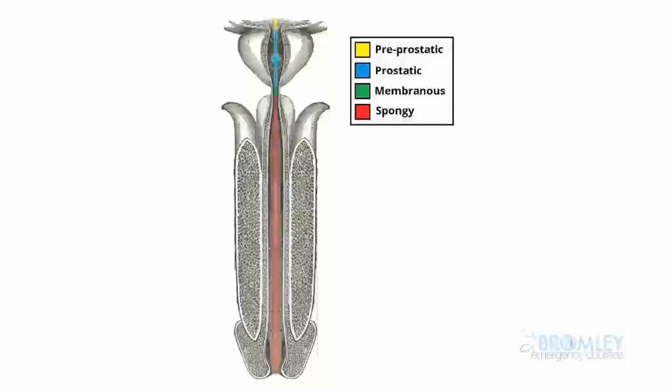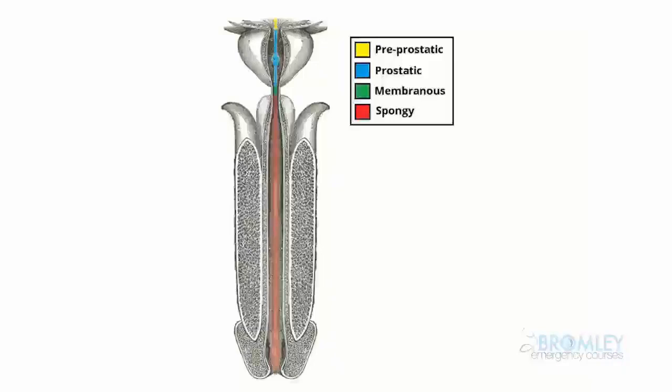The membranous urethra, which is the little greenish colored bit, is the structure which passes through the pelvic floor, and it is surrounded by the external urethral sphincter, and this is important for providing voluntary control for your micturition. The prostatic urethra passes through the prostate, and the membranous urethra passes through the pelvic floor and helps to provide voluntary control of micturition.